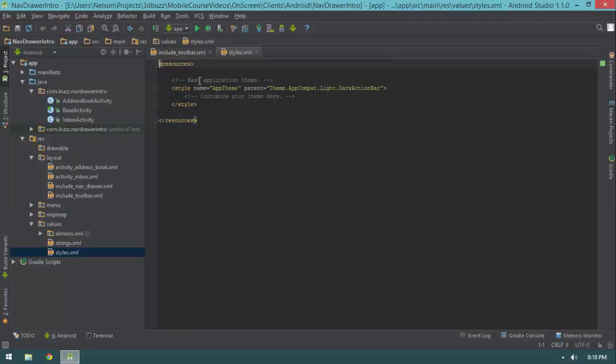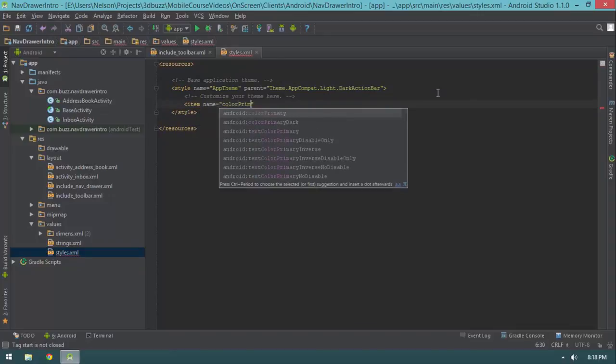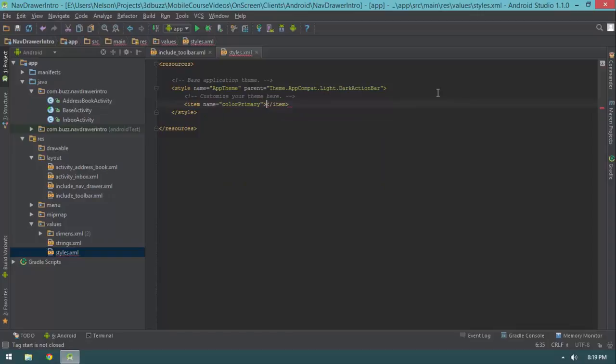Opening up styles, we have our app theme, and we can add a new property. So I'm going to say item, and I'm going to give it a name of colorPrimary. Again, I'm not going to prefix it with android: because we're doing this at the appcompat level, at the support library level, and not the Android SDK level.